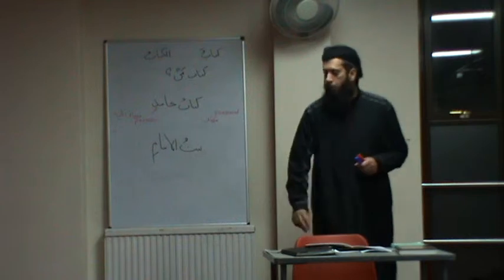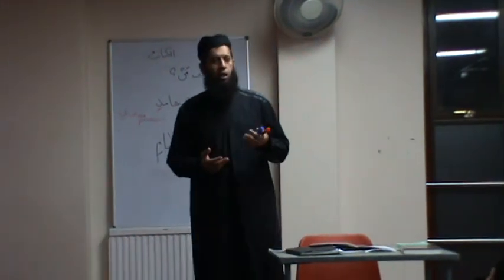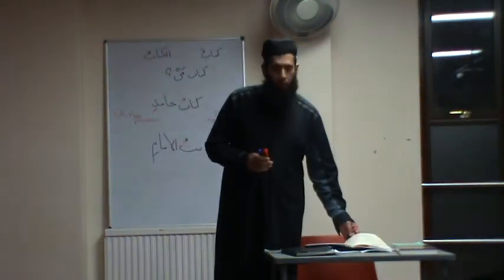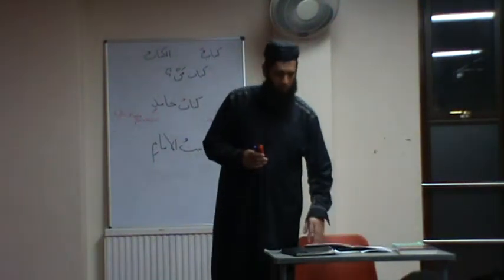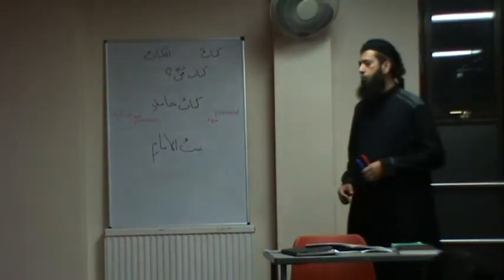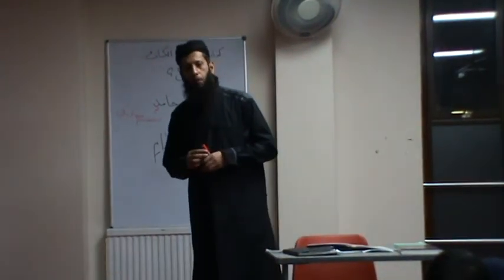And number 3, ya is the vocative particle. A noun following ya has only one dhamma. When we say the word ya Yasiru, ya Aliyu, you cannot say ya Aliyun, you cannot say ya Muhammadun. That's another rule. The noun following harf nida, the vocative particle, has one dhamma. An example, Bilal becomes ya Bilalu, ya Shaykhu, ya Ustadu. So now when you say ya Allahu, ya Muhammadu, you cannot use a tanween at the end.